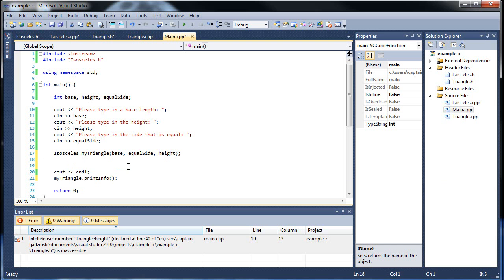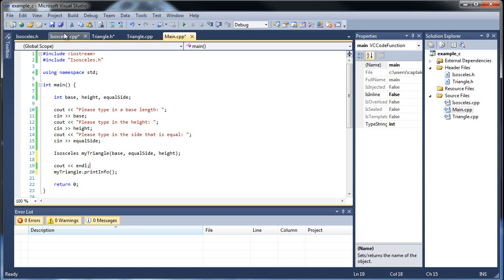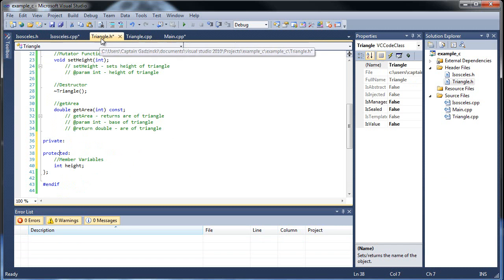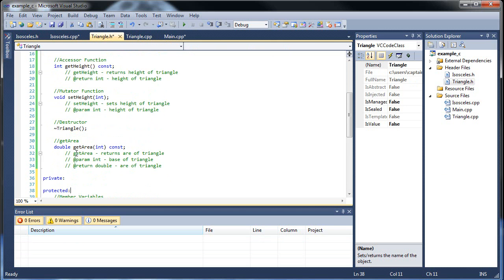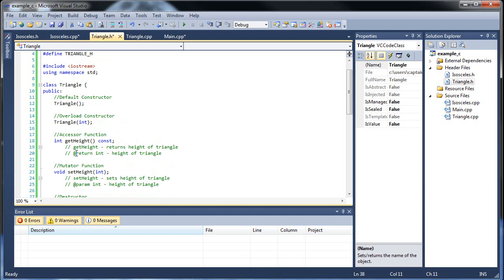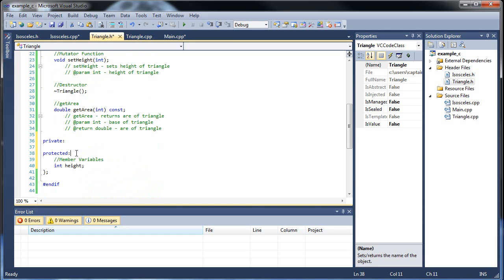So you can take the easy way out and just do it that way, but I wouldn't recommend it. I've been told that, and I do have real programmer friends, so I've been told to avoid using protected and to do it the way I showed you before. But either way it works. I just wanted to point that out for you. So typically you'll still do it this way.